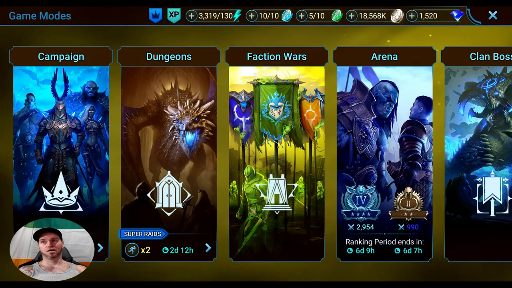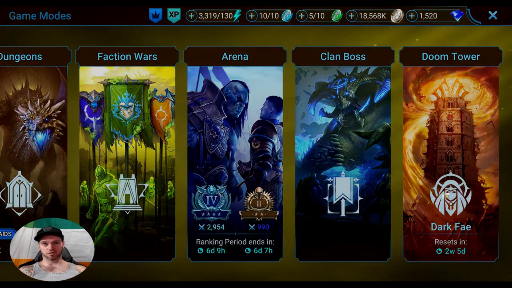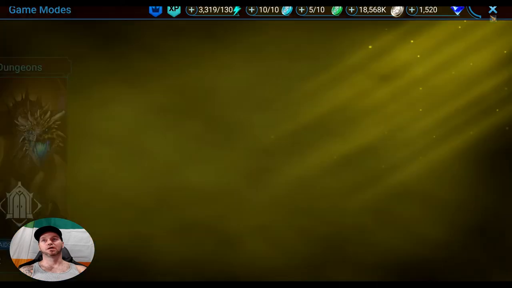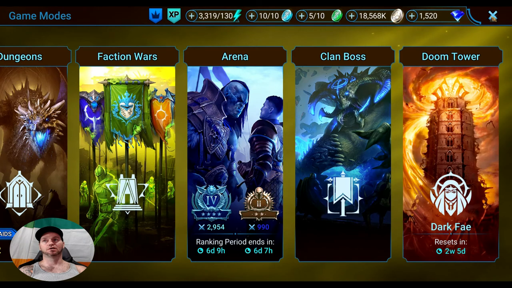I believe if you wanted to, and you get in here into the Doom Tower, she's going to provide a lot for you in terms of waves, given that increased defense, the sleep, and reducing turn meter. Reducing turn meter can be so critical when you get into stuff like this. Just a great champion altogether.